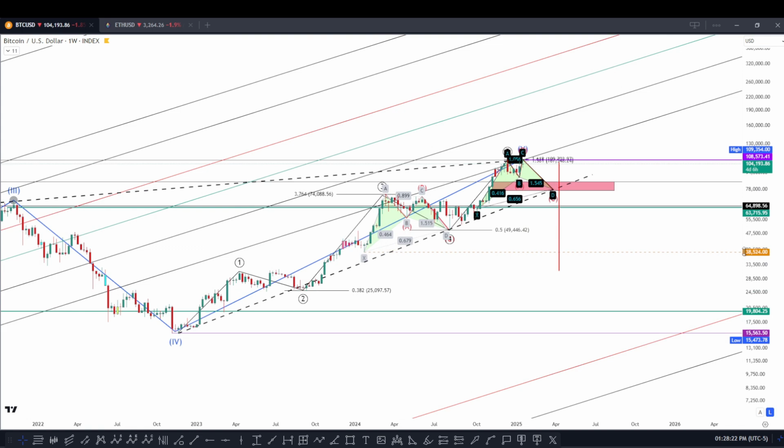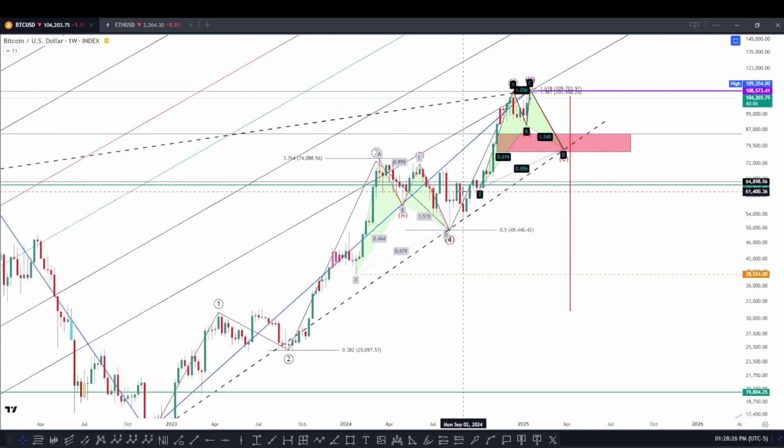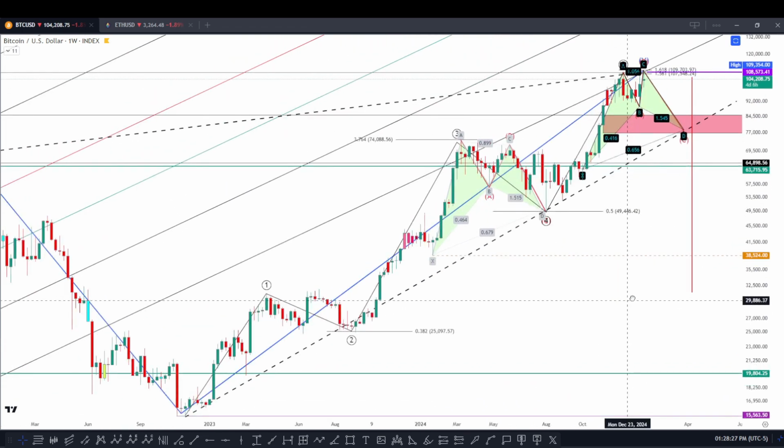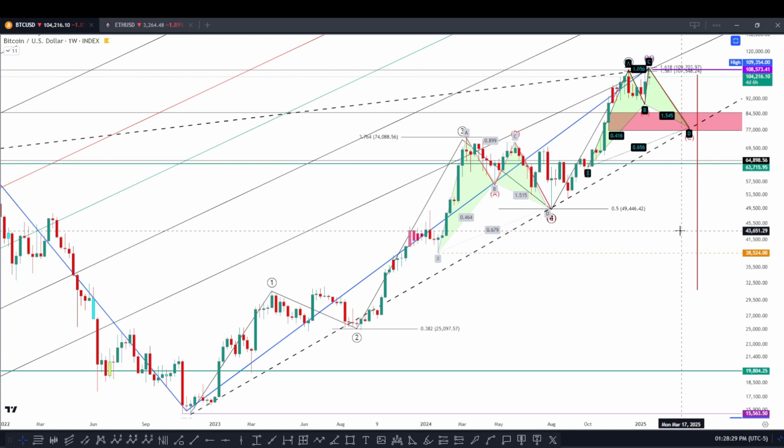For right now, I want to give you guys some of my thoughts as to what I'm looking at from a bullish perspective and a bearish perspective, and what the game plan is for us once we get to those levels. These setups are going to take a little bit more time. As I said before, they're going to take a couple months to play out. So just be diligent with them. Let them unfold. And then once we get to our potential targets, we'll reconvene and discuss what our next move is going to be.